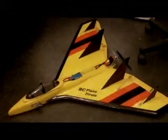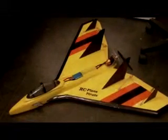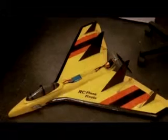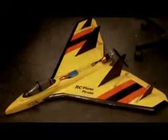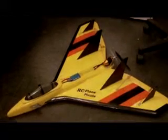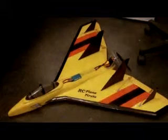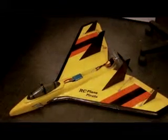I don't know what to do with this plane to get it a bit quicker. I might try running it on a 5-cell. I need to get some more props to be able to run it on a 5-cell. I might try a 7x5 on a 5-cell and see how that goes, although it will be slightly overamping my ESC.